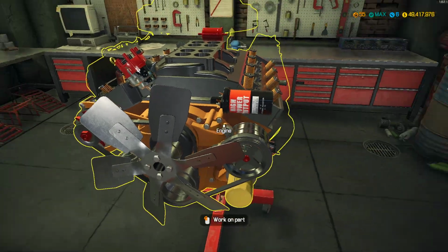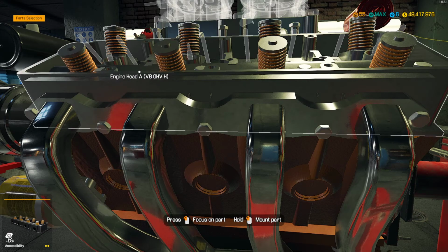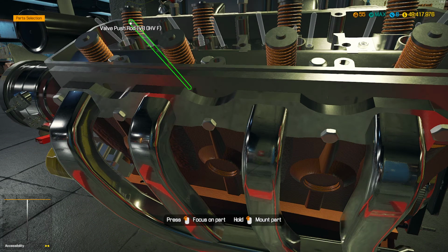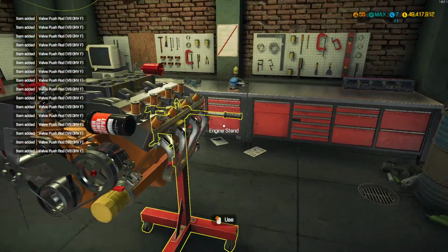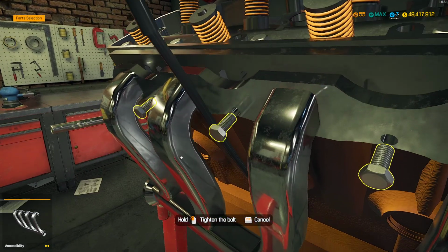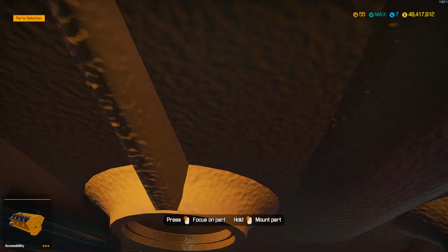And I'm sucked in close so I can't even move. God. I think it's probably because the head covers aren't on. It's really annoying though, my god. Did I not buy the push rods? I didn't. Put the exhaust manifold on the other side. See, I can't back out any further than this. It's ridiculous. Whoa.